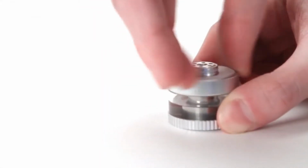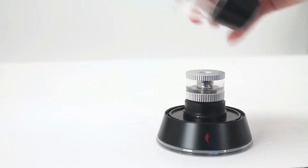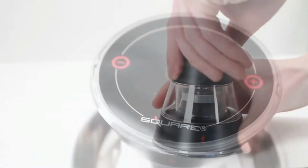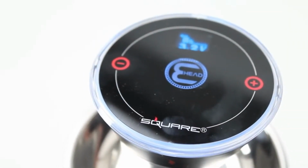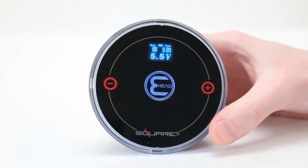Reassemble the unit by setting the filled tank onto the charged base and screw the top of the device back into place. The Square e-head has no on or off button. It simply becomes activated when you inhale or when you adjust the settings.